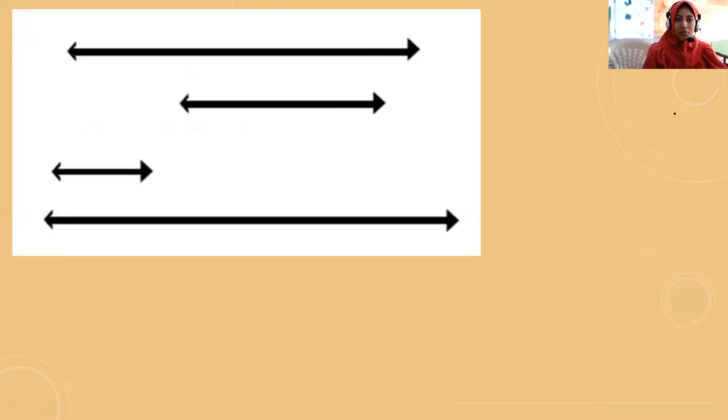In the same way, we have a line. We have seen the line segment, so now we have a line. Okay, a line is just similar to a ray. In a ray, we can extend only one point, but in a line, we can extend both points. In a line, we can extend or decrease both points.